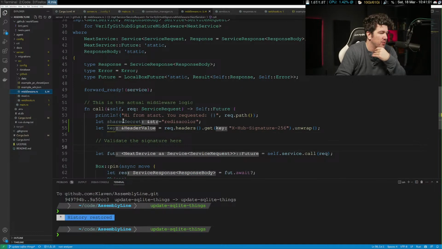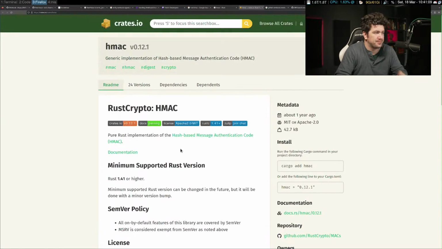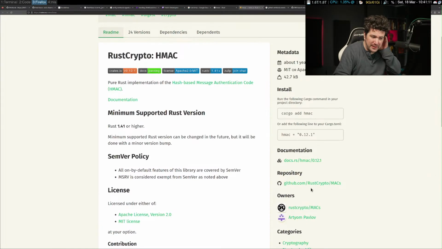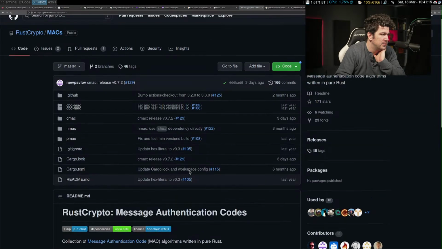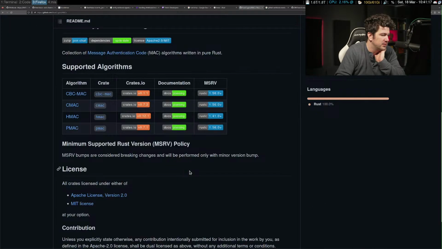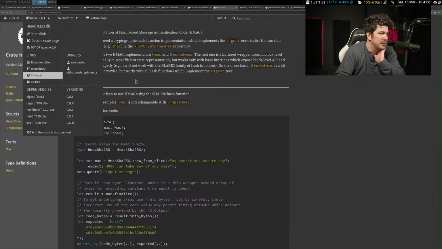This is where we have our shared secret. Red is a color. And now we've got to figure out how to, actually it looks pretty easy. This is not what I was looking at. Yeah, this is.